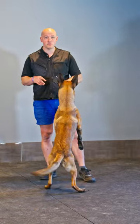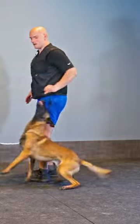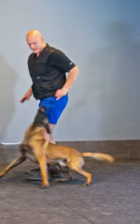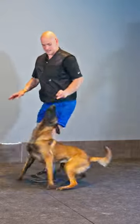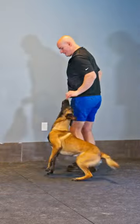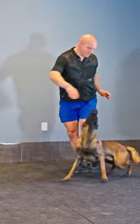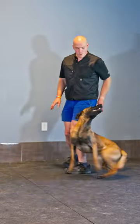The second point, and the most important, is that the dog learns that they pivot around the handler — it is not the handler that pivots around the dog. I have to be able to stay in a position like this, and he needs to learn that he is pivoting around me, so that no matter how I move, he can stay with me. And we finish together, we finish in sync, and it's much more elegant.